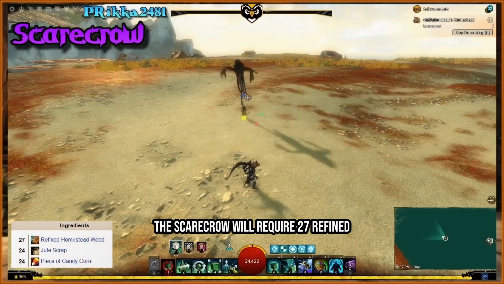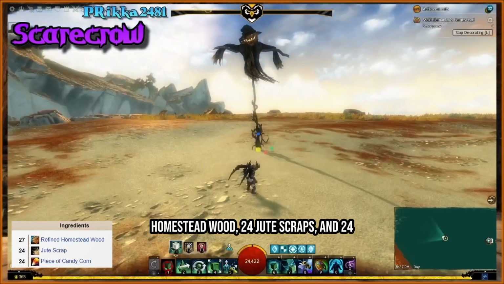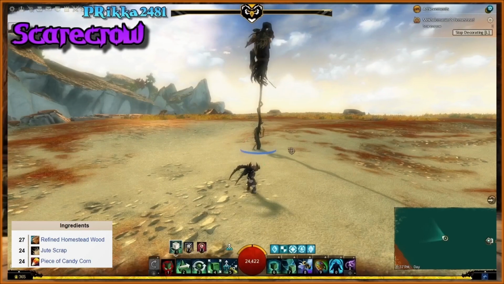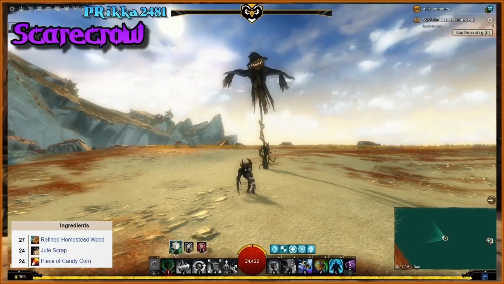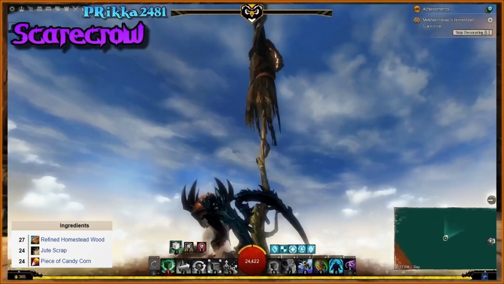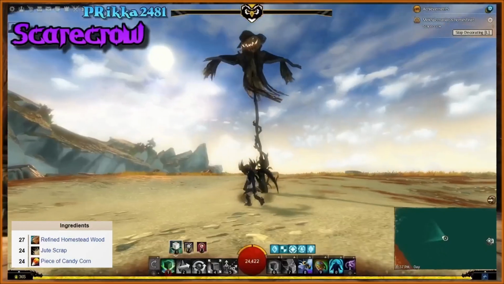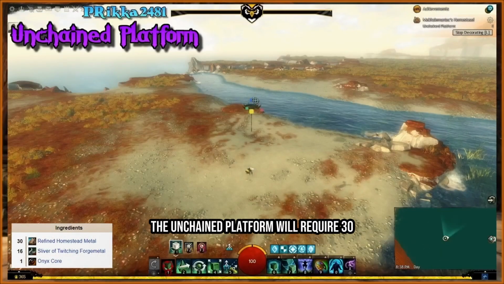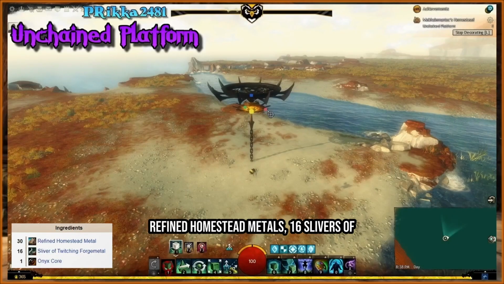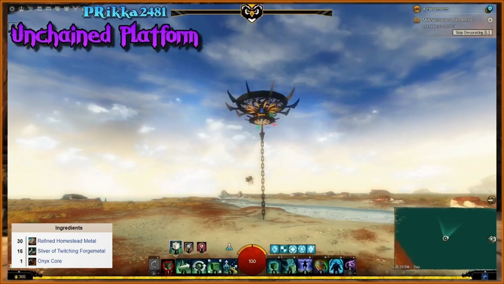The Scarecrow will require 27 refined homestead wood, 24 jute scraps, and 24 pieces of candy corn. The Unchained Platform will require 30 refined homestead metals, 16 slivers of twitching forge metal, and 1 onyx core.